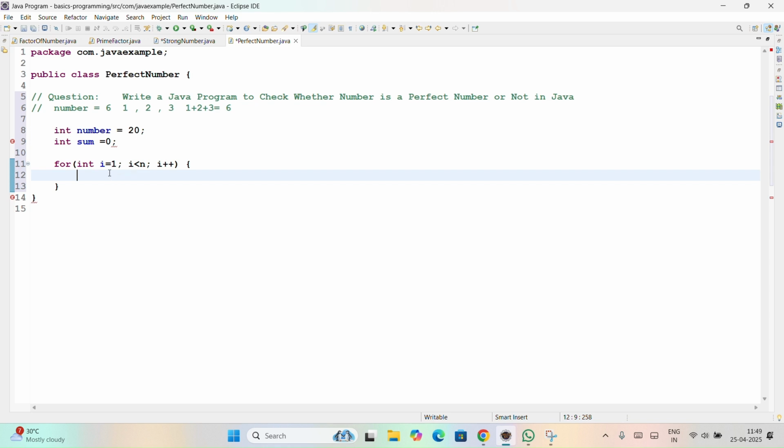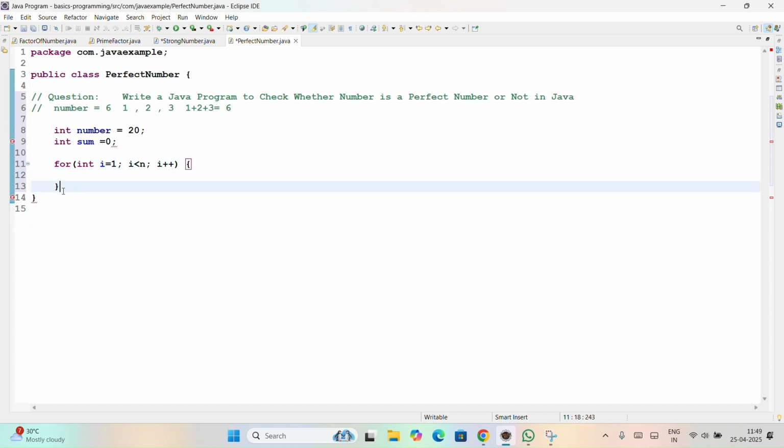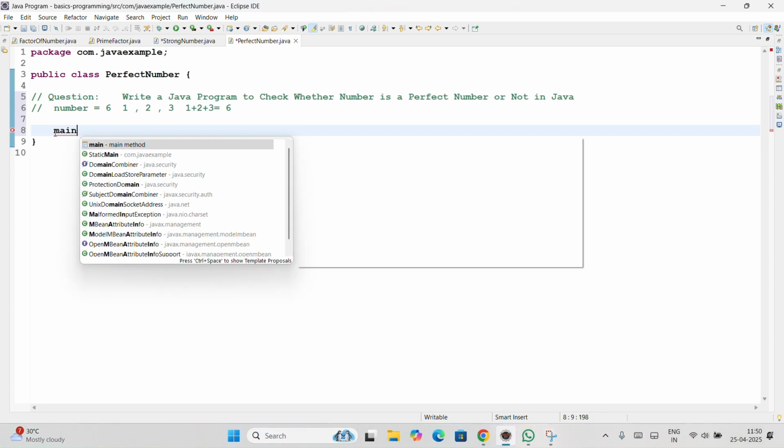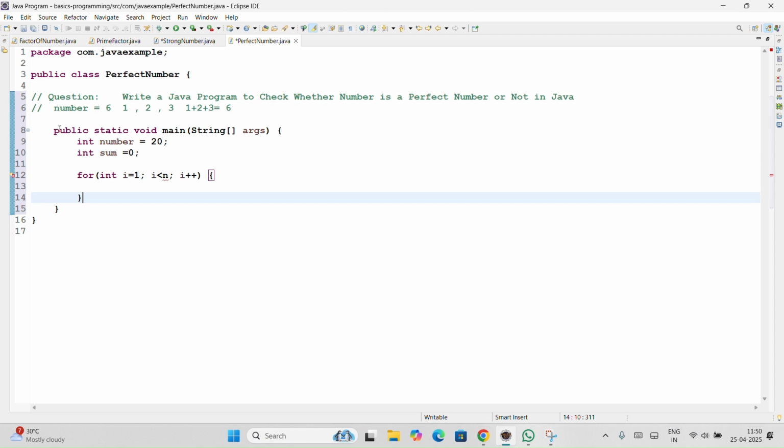Here, as you can see, we're getting a syntax error. The syntax error says to complete the class body. It means we need a main method. Just Control X, first of all insert your main method and then Control V, Control Shift plus F.